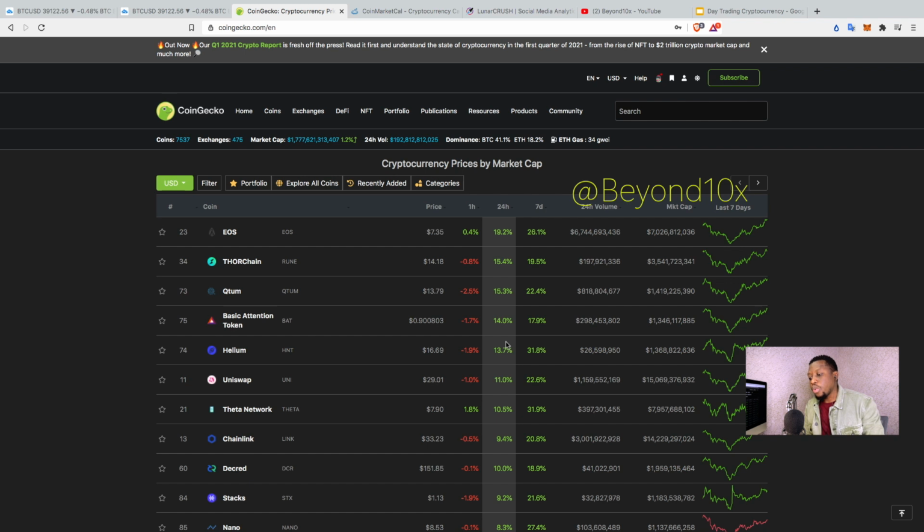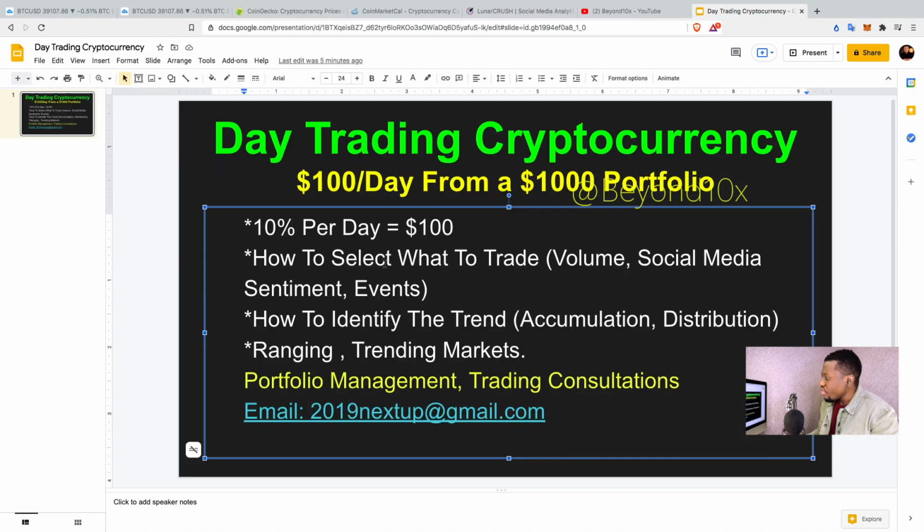So this is basically where a lot of people get confused, because there are a lot of coins out there and a lot of information. Sometimes people have analysis paralysis, but using the methods that I'm going to teach you, you're going to be able to pinpoint which cryptocurrencies have the highest probability of giving you one of the best trades.